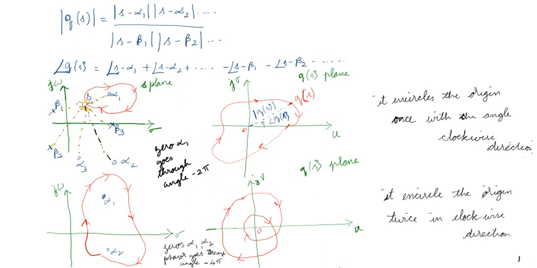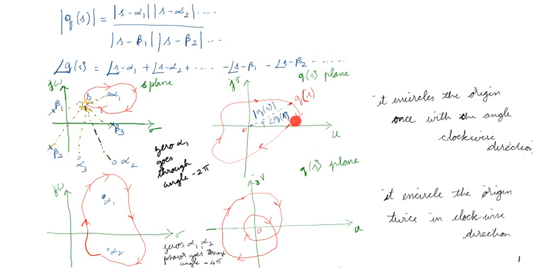This point is very important, right? See, this is the s plane, this is the Q(s) plane, so u, jv for the Q(s) plane. Because of the 0 enclosed by the contour, this is going to encircle the origin. In polar form we take the magnitude and phase angle, right? Because of the 0, the total phase angle is minus 2 pi or minus 360 degrees. Minus 360 means clockwise direction. Look, the arrow I have marked is in the clockwise direction.